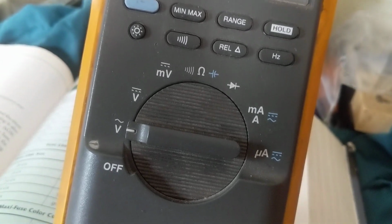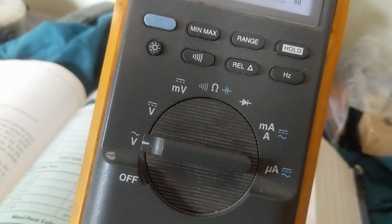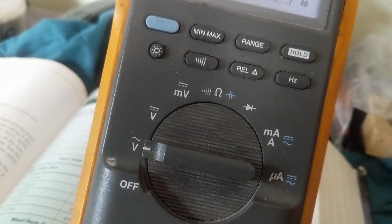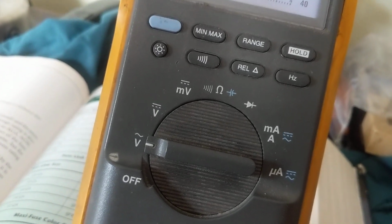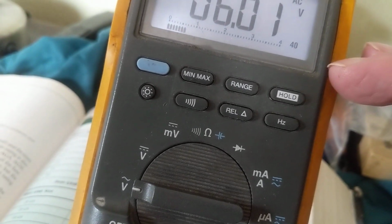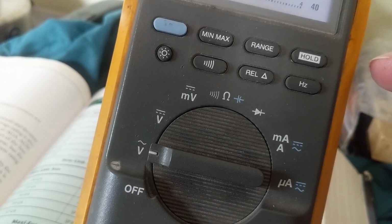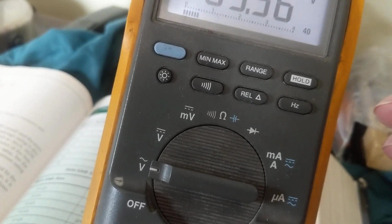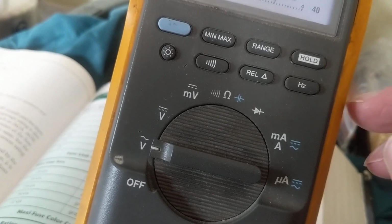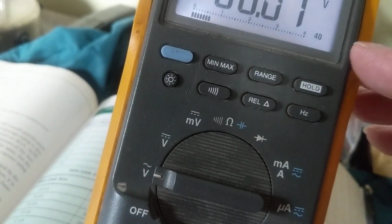So if you're going to shop out there for a meter, please check for something called input impedance, where if you measure a circuit, it does not load down the circuit. This is about 10 million ohms input impedance. If you put a meter across a circuit to measure voltage, and the input impedance of that meter is low, your circuit values will be off. So instead of measuring 12 volts on a mass airflow sensor, I'll measure 10 volts or 9 volts. Right? Thinking, bad mass airflow sensor or computer wire going to it or something. No, you have a bad meter. This will not load down. If it's supposed to measure 12 volts, it'll measure 12 volts.